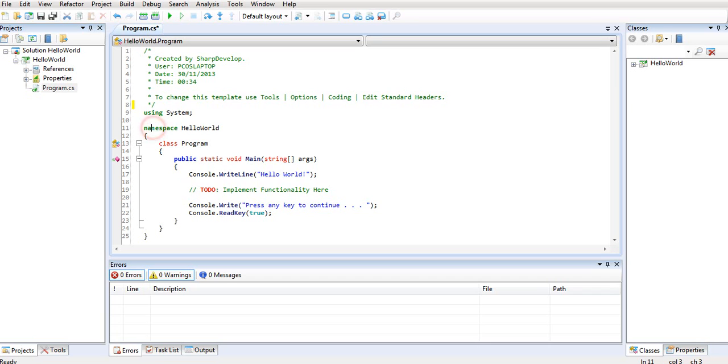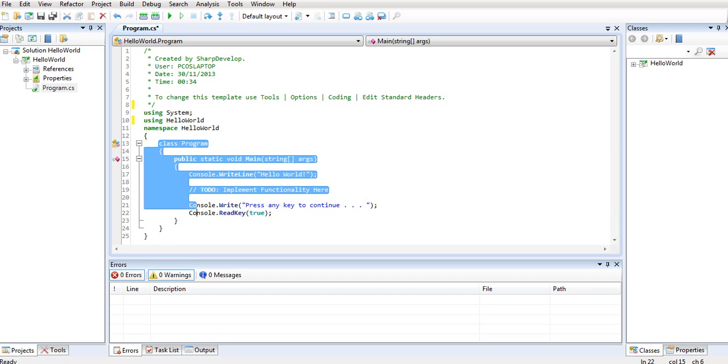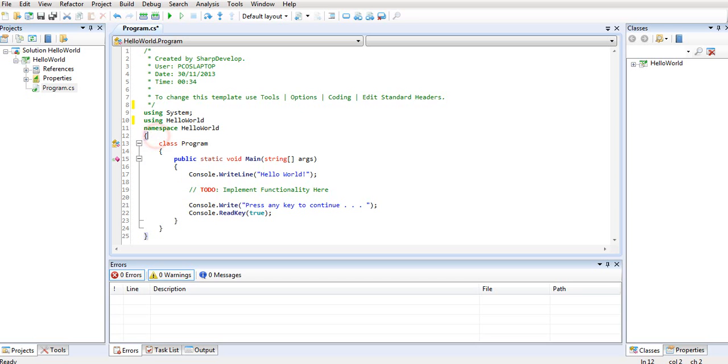Then we've got a namespace. So Hello World, I could type in here using Hello World, and that's there because it's been created here, so it exists and it's a location to this class. Okay, this here is a class and it's contained in a namespace.